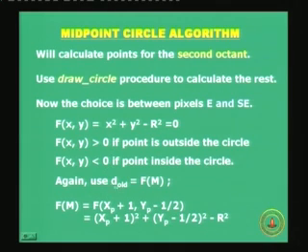And remember, we also used a decision variable d old as a function of the midpoint at the next stage of iteration. Based on the current point (xp, yp), the functional value at the next midpoint will be f of xp plus 1, as given here at the bottom of your screen. As you can see here, yp minus half for the y coordinate, incrementally half down and 1 along the x direction to the right, xp plus 1. If you break open the expression of f of m, you will get the expression given at the bottom of the screen, which we have also seen in the last class.